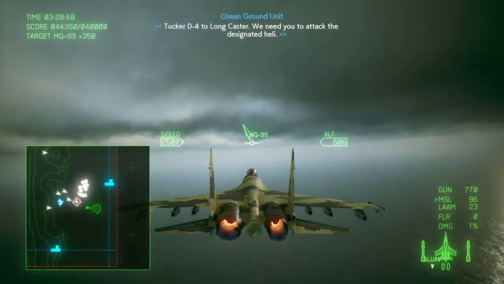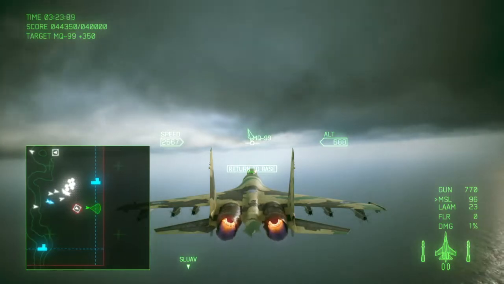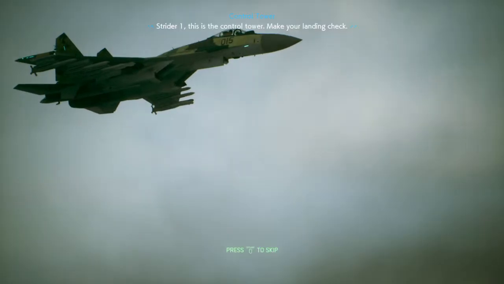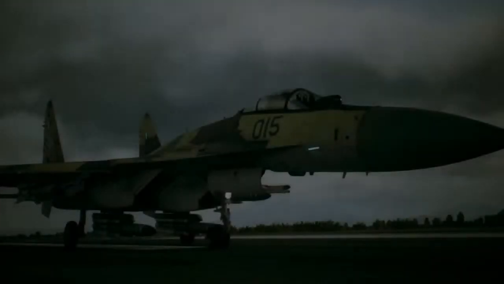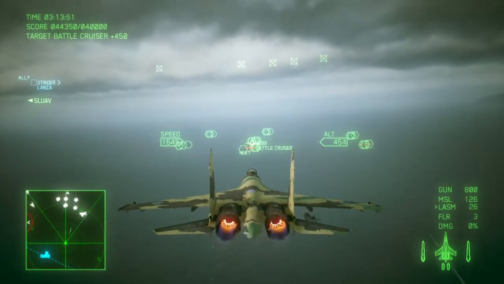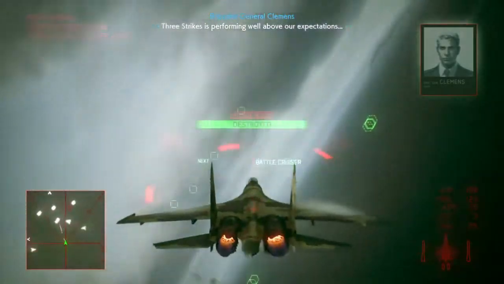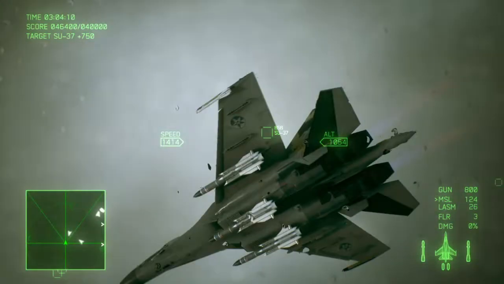Tucker 04 to Longcaster. We need you to attack the designated heli. Detecting shell in flight. 10 seconds. Strider 1, this is... 10 seconds to contact. Strider 1, missile launched. Contact imminent. Three Strikes, performing well above our expectations. Oh, you sound downright ecstatic. All right, Trigger, let's go get him.